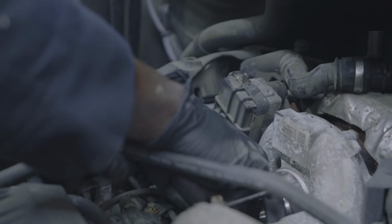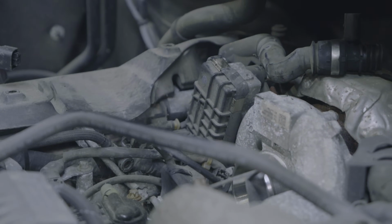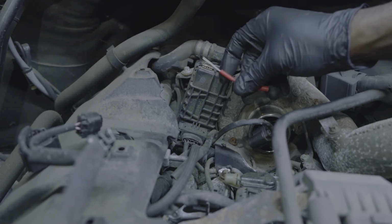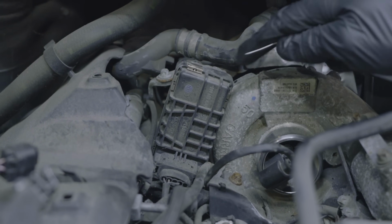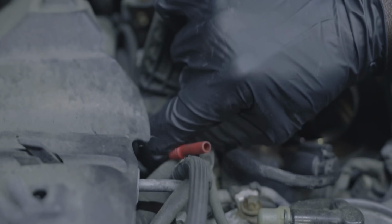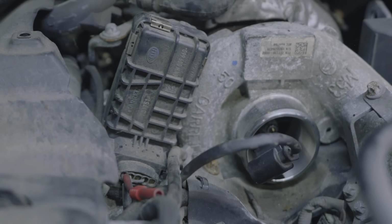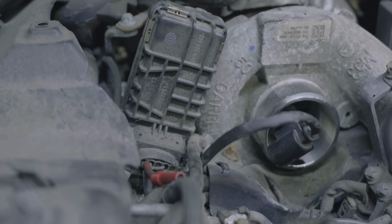Okay, Matt, if you can focus on this electrical connector here, I'm gonna grab a test light. This actuator may not be moving, and if the actuator is not opening and closing the vanes in the turbo, the turbo is not gonna create boost. So I'm gonna back probe the first wire on this electrical connector. Okay, we got that back probed. If I remember correctly, that wire should be power. That should be the supply voltage to the actuator.